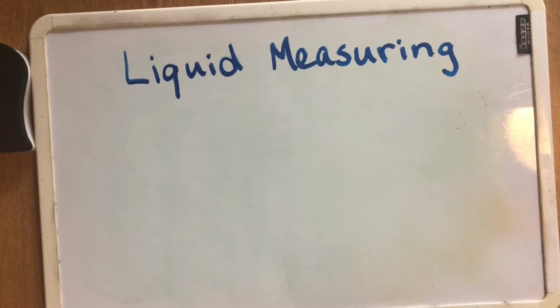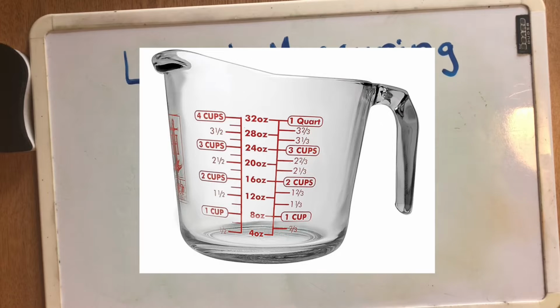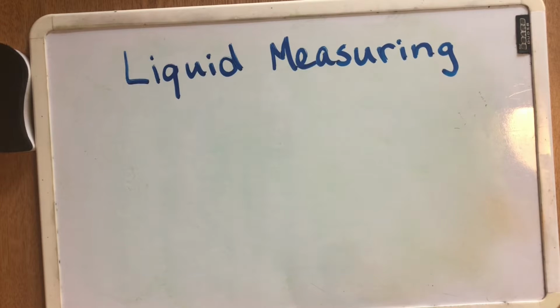The first family of measurements we're going to talk about are liquid measurements. These are usually your glass containers with the spout, and they have the lines that you fill up to on the sides that either have cups or liters. Use them for liquid. And there's an article that you'll read later and discuss with your classmates about why you want to use a liquid measuring cup for your liquid ingredients instead of just a regular dry one, because there is a difference.